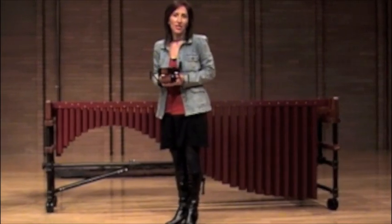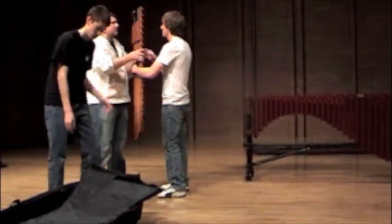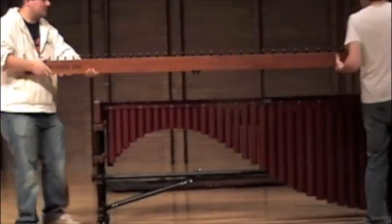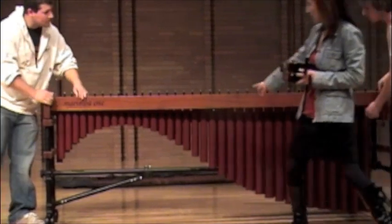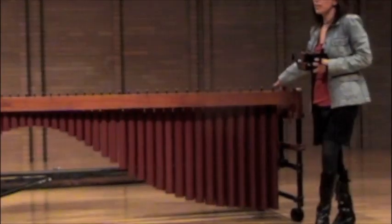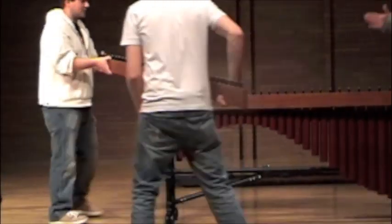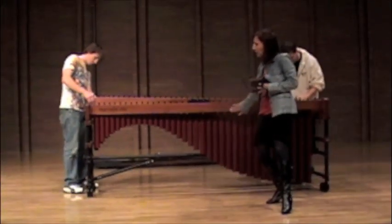The next step is to put the rails on. The rails come individually out of their cases and are just stretched out — best done with two people, but can be done with one. They fit into their slot on the frame; you know their slot because the number of the rail is marked both in the center and on the inside of the low end of the rail. The rails come in frames one, two, three, and four — one being closest to the player.